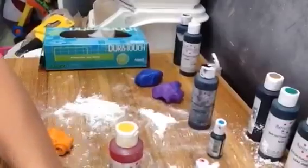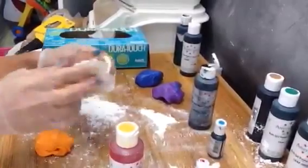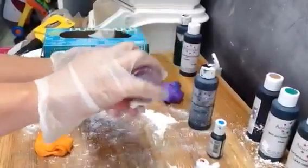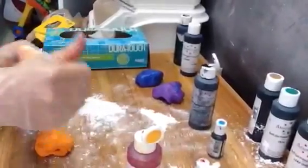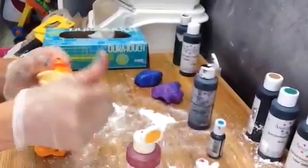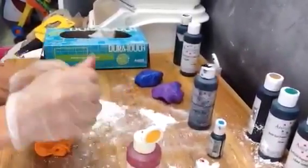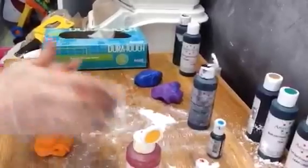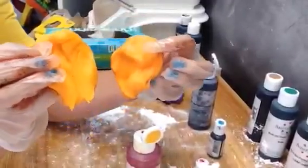If you take your fondant and you add a little, because what is orange made of? It's yellow and red. If you add a little bit of the undertone, which is a little bit of yellow, start with yellow first, and then a little bit of orange. So this is the orange just all by itself, and this is the orange with the yellow in it.